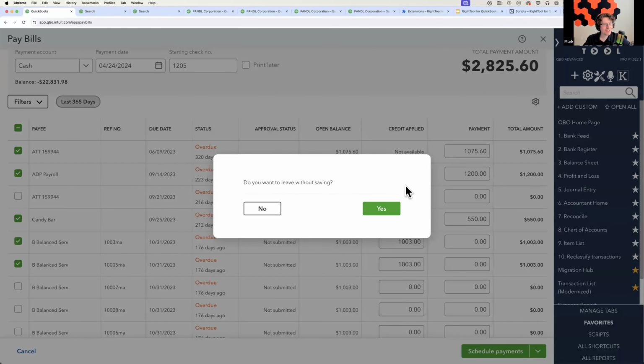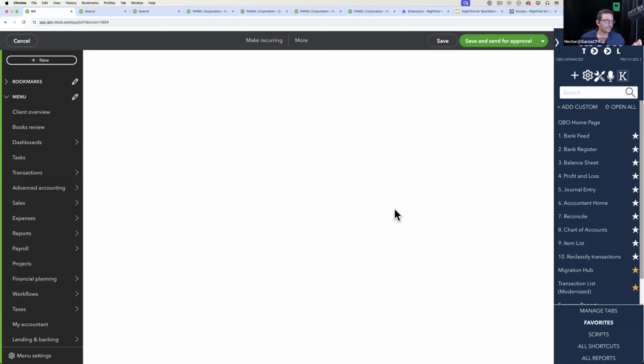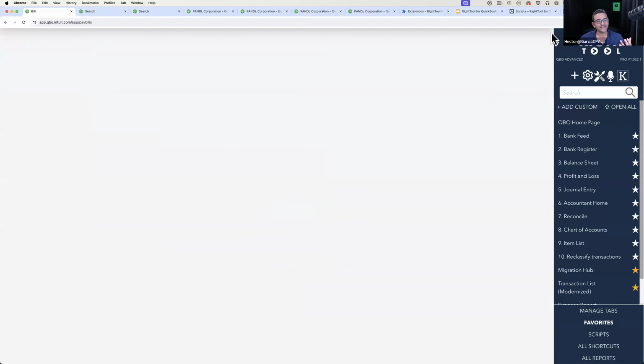We'll see if this looks like a new version of pay bills. So we're going to see if this works the way I'm hoping it will. Yeah, I haven't enabled it yet. What Intuit did now is that they realized people were getting frustrated, so they added a pop-up saying that clicking on anything will make you leave this page and basically lose your work. If you've been adding payments and adjusting amounts, and you click on yes, it will take you out of the page and you will lose your work. And that's essentially what we try to fix.